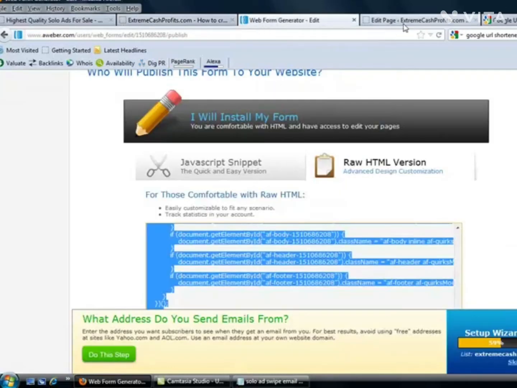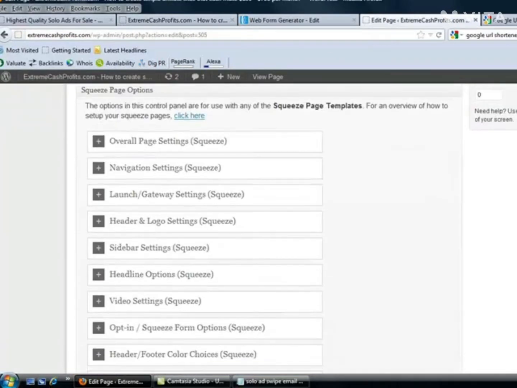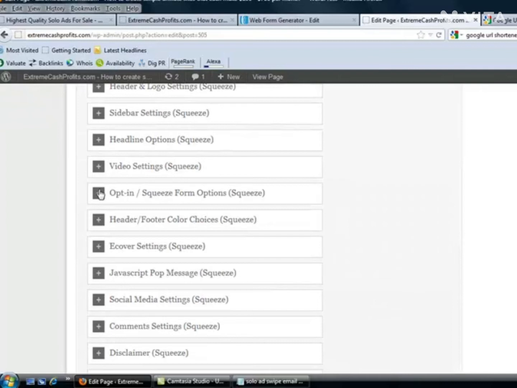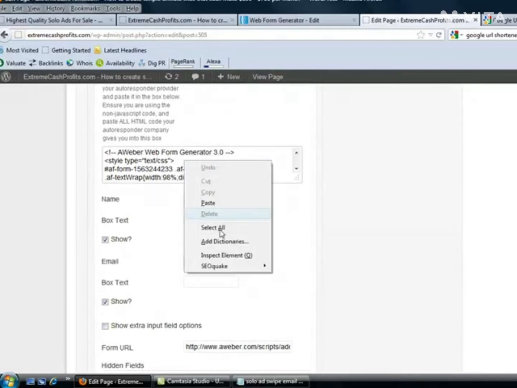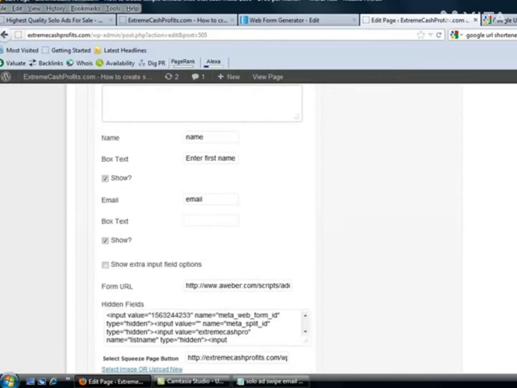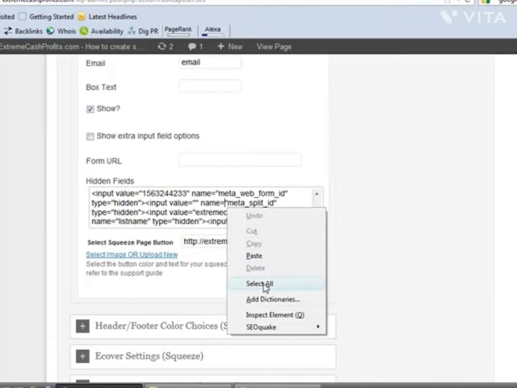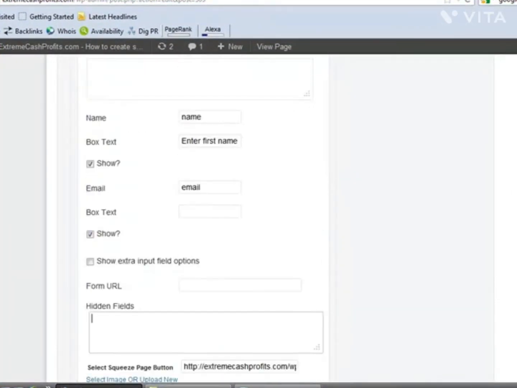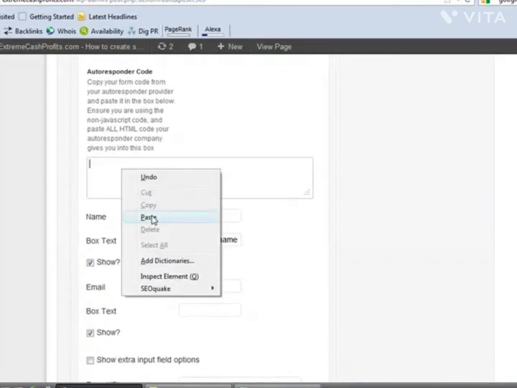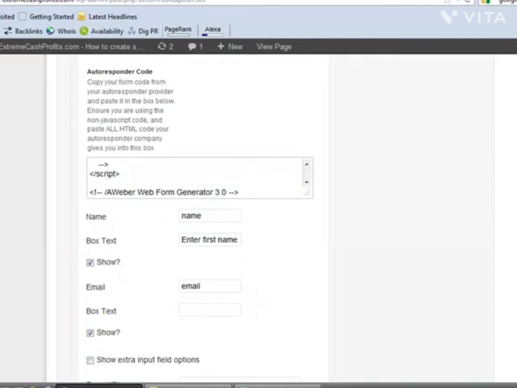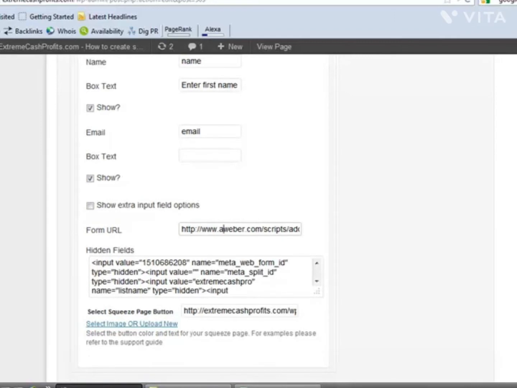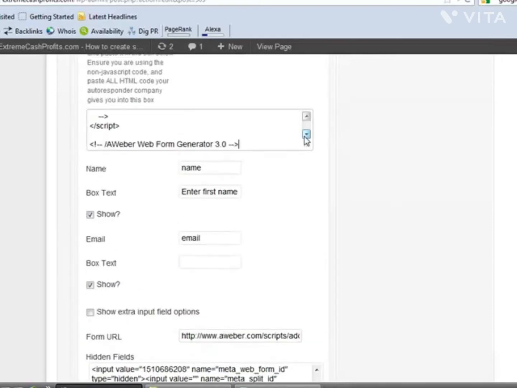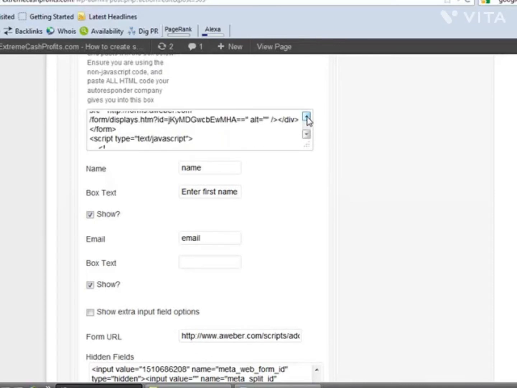So we go back to our squeeze page. What we do is scroll down, go down to opt-in, squeeze page options, autoresponder, and we go to here, we delete this, go down, delete this, and what you need to do is add some extra code in here, because when you get the code from Aweber and put it in Optimized Press, it automatically takes part of the code out. So what you need to do is go up. It's very simple to do. Scroll up until you get to this bit just here, look.